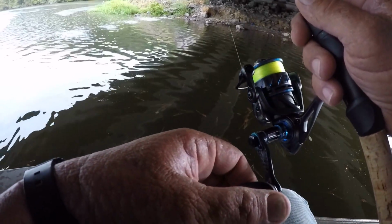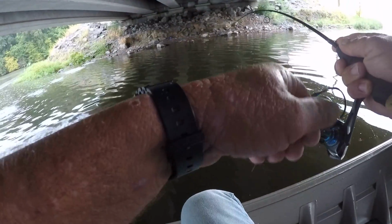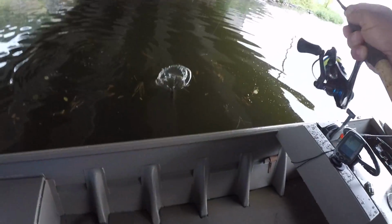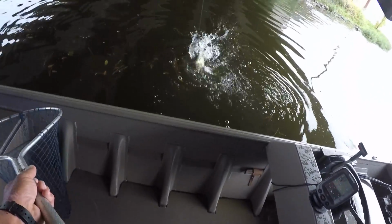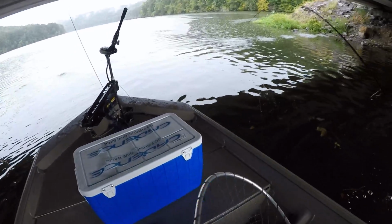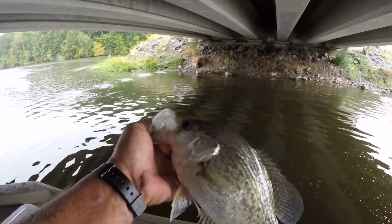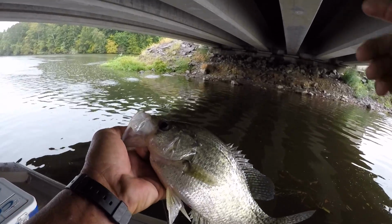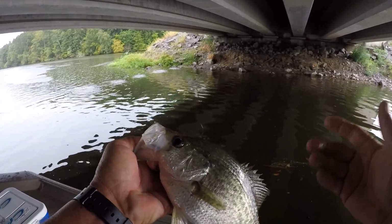There we go. That was a light bite. It's another big crappie. I mean a big one too. Dadgone, what a fish. Tennessee River slab right here, the jig came loose. That's kind of unusual because if you use a limber rod like this, usually a jig won't come out. A good indication of using too stiff of a rod is your jigs will constantly come out, especially if you flip them in the boat.